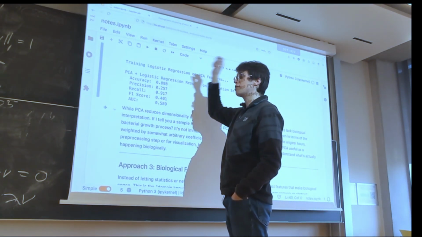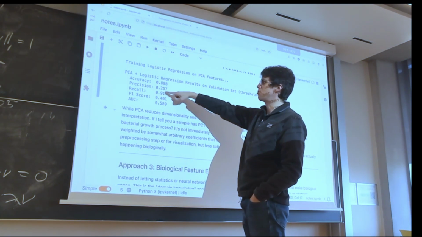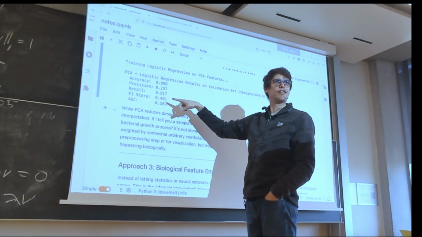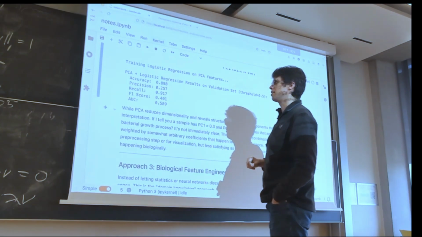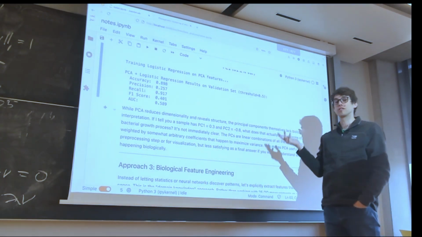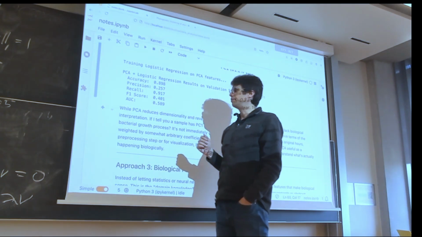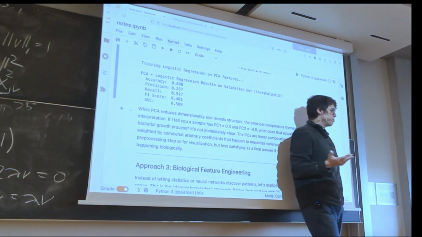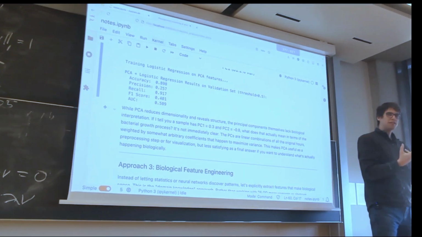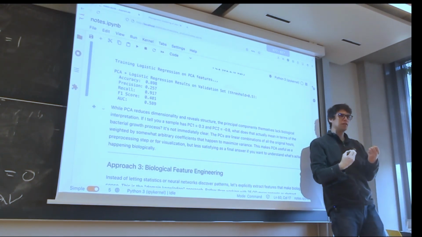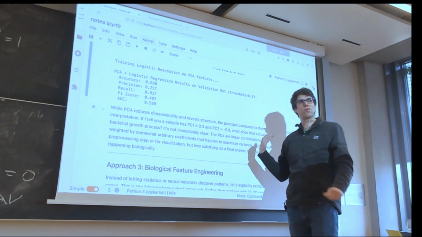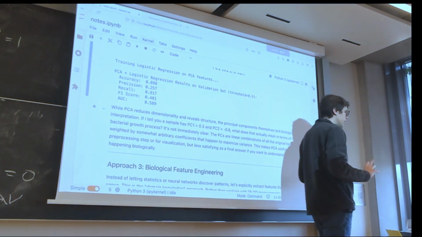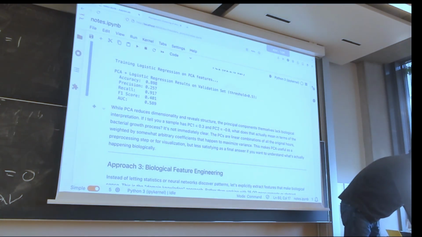We get accuracy dropped a bit. Precision is kind of weird. Recall is kind of high. F1 score was a bit worse than we saw in the naive one even. And AUC was even worse. It's also worse than the first one. Which means, okay, PCA, we tried to extract some of the important features out of it. It was promising because we saw the first one got you 80% of the way of the variance, but this variance didn't translate well into actually good performance of our classifier.